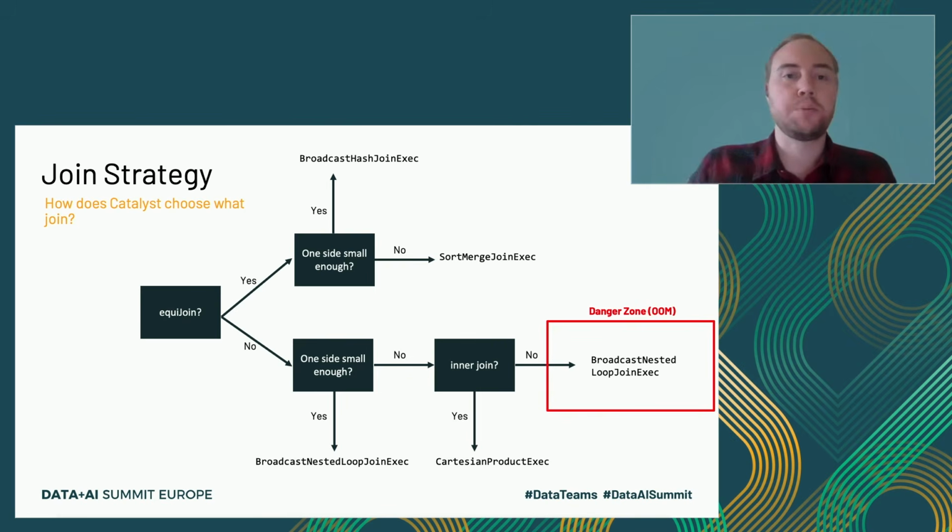But this is only possible when doing an inner join, not when doing a left join or a full outer join. So for example, with a left outer join, Spark will try to do a broadcast nested loop join anyway. But given that both of the data frames are not small enough to be broadcasted, this will lead to out of memory errors. So this can be very dangerous. The key takeaway is that you really should try to avoid doing any kind of non-equi join, which is a left join or a full outer join.